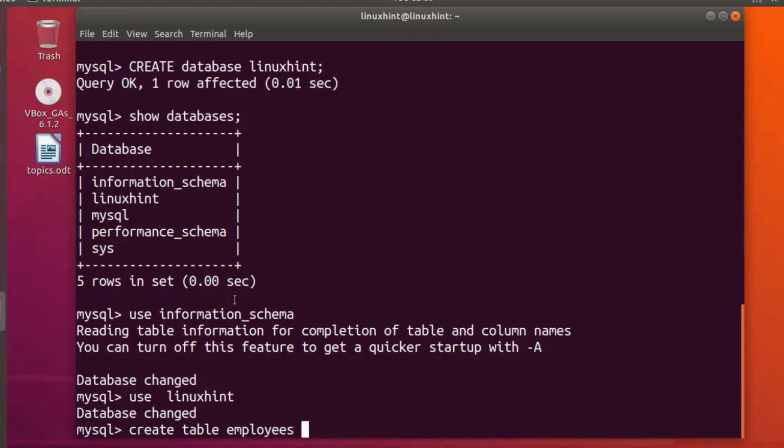While you are creating the table, you have to define the columns of the table. In order to define the columns, put this bracket and now write the names of the columns. Like the first column is ID and the type of ID is integer, so in order to define it, write int. The next column is name, and the value for the name will be in letters, so it would be a string.